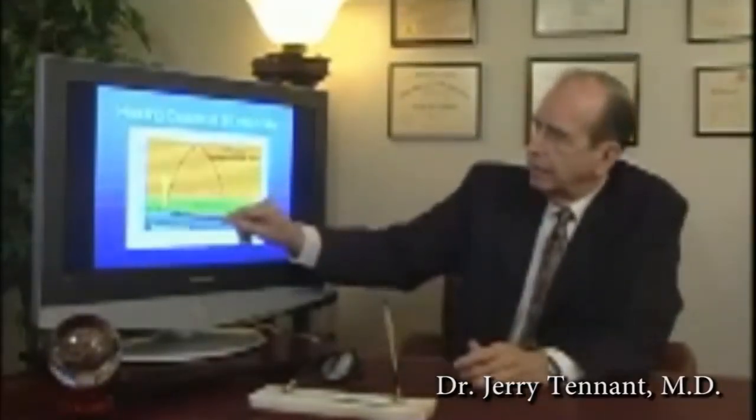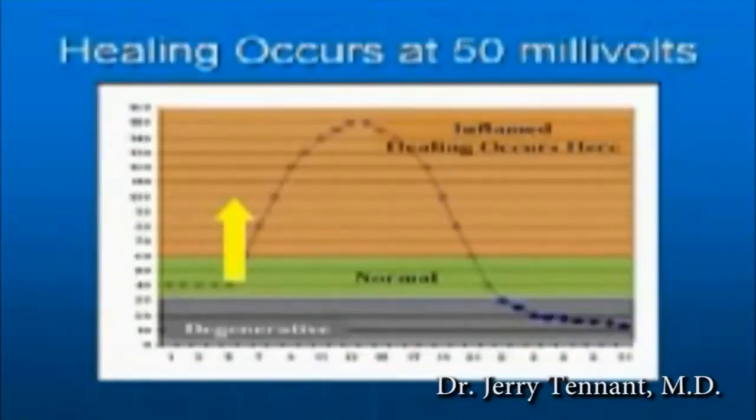And if you have tumors or serious infections, you have to get up to about minus 70 millivolts of electron donor status in order for the body to have enough power to heal itself. So putting in electrons to push the voltage back up is key to healing all chronic disease. Here you see that we're at normal operating voltage, and the voltage kicks up to about 50 millivolts to start the healing process.